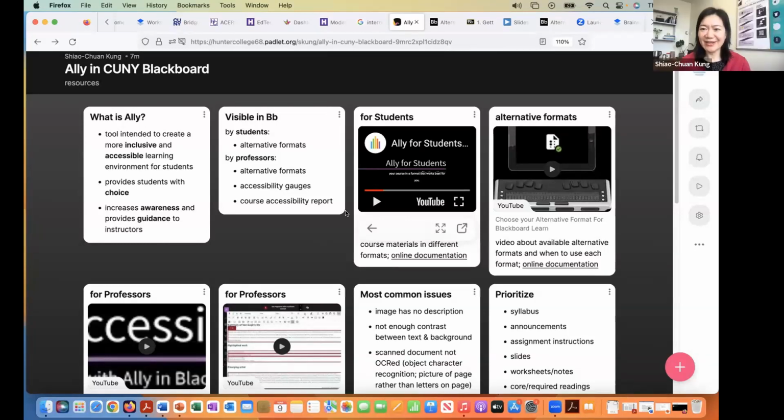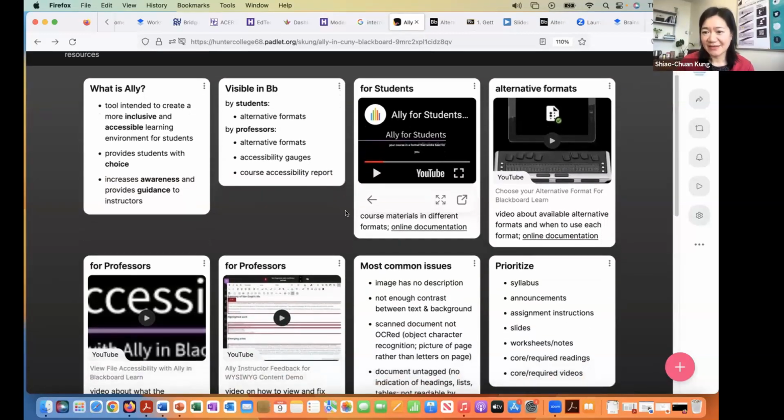Yes, I think so. I don't think it means that professors don't need to worry about different formats. As much as possible, if you can create materials in different formats, you would want to, but at least you know that for some of the formats, students have a choice in downloading it. And for you who are knowledgeable, you might want to download it and see what the students will see, and then decide whether you need to make materials in other accessible formats.